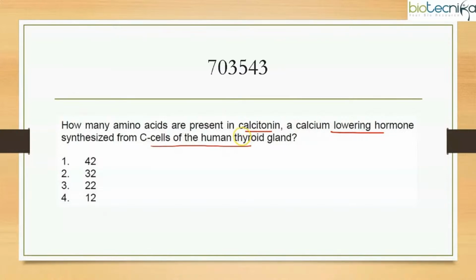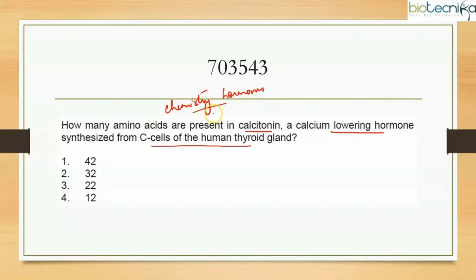Now this is a factual question. Many times I have told the students that sometimes we also need to know about the chemistry of the various hormones. There is a table that I have already shared in the classes as well, where a little bit about the chemistry of the hormones should also be known, their structure, whether they have one polypeptide or two polypeptides. Apart from the functions, their chemistry or structure also should be known.